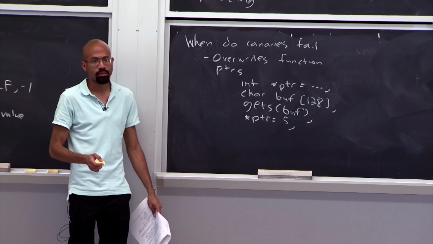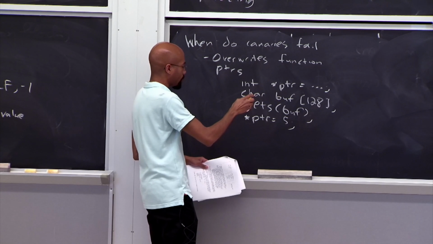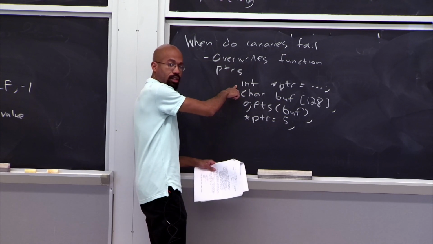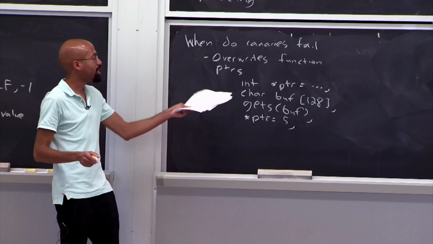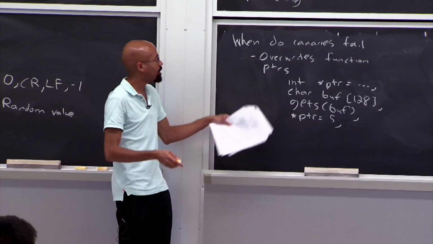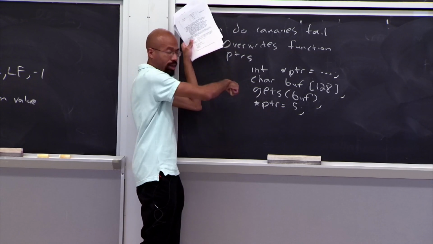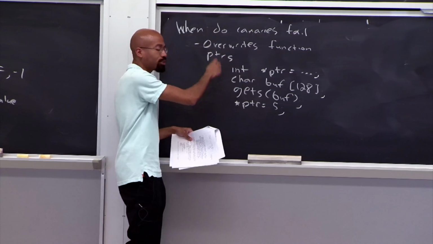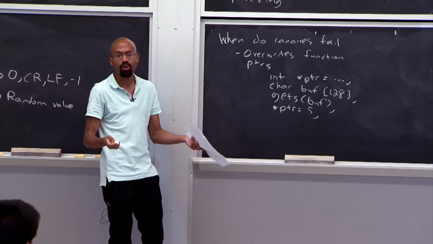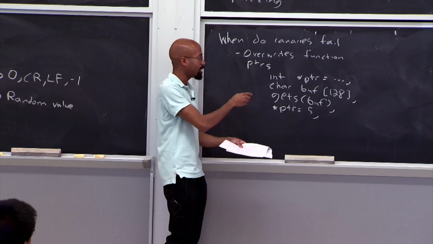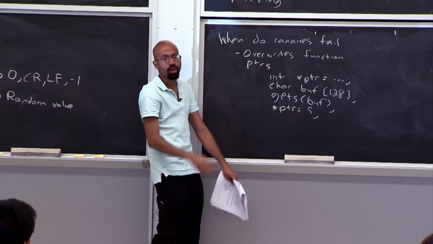Won't the pointer be below the buffer? So you're worried about, is it going to be here or is it going to be here? Or are you worried about whether you'll actually be able to access where the pointer is when you're overflowing? Yeah, so you can't necessarily, it's a good question. In a lot of the previous examples, you've been assuming that this would be here, in the stack. If the stack is growing this way, then the pointer would be down here. But the order of the particular variables depends on a bunch of different things. It depends on the way that the compiler lays stuff out, on the calling convention of the hardware, and so on. But you're right that if the buffer overflow was going this way, but the pointer was in front of the buffer, then this wouldn't work.